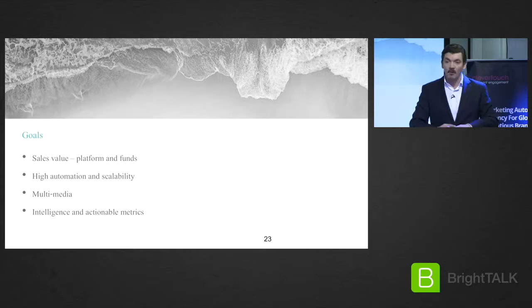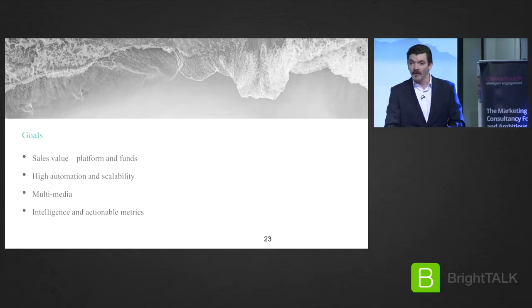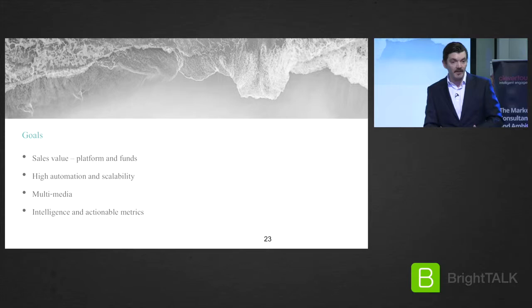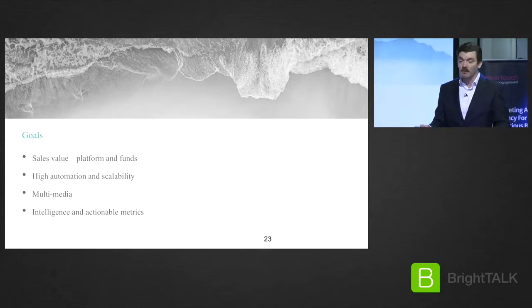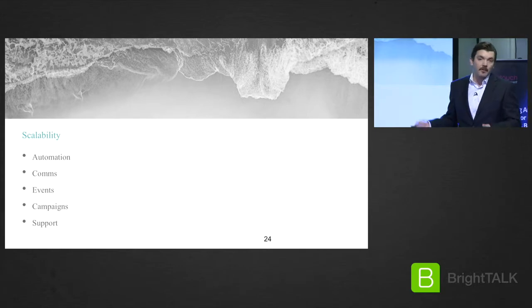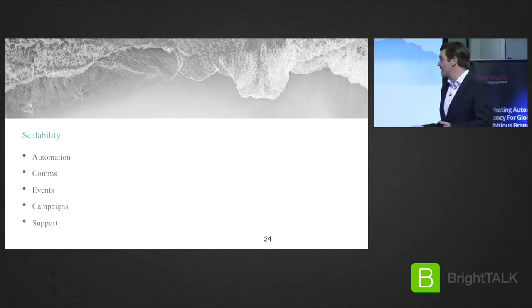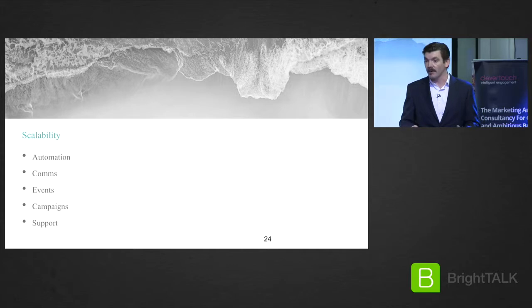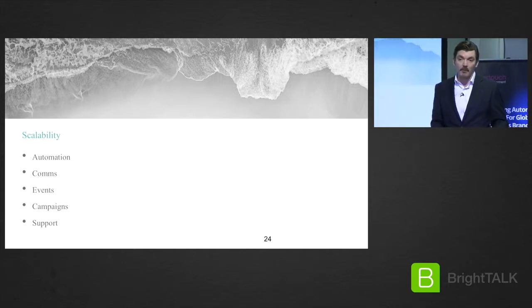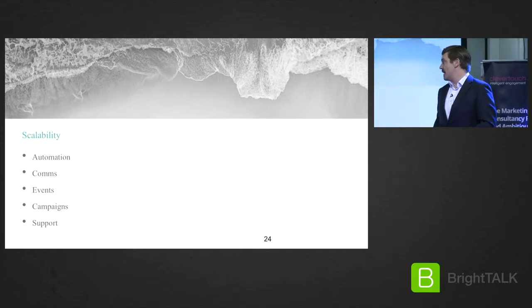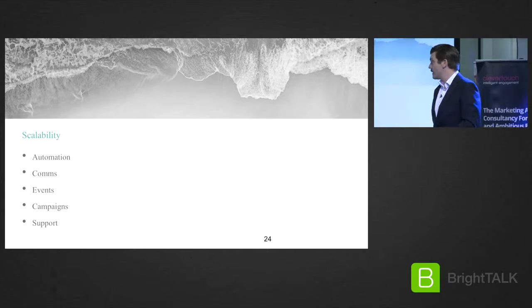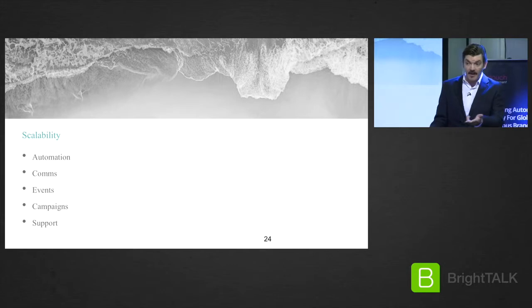So we can build a much more rounded view of our clients, across their activity, across devices, wherever they are going to be. And of course, we want to be intelligent and, too many buzzwords, excuse me, but we need metrics that we can improve from, right? Not ones that just look good. We want to be able to constantly improve because we know the market's going to eat us if we don't adapt.